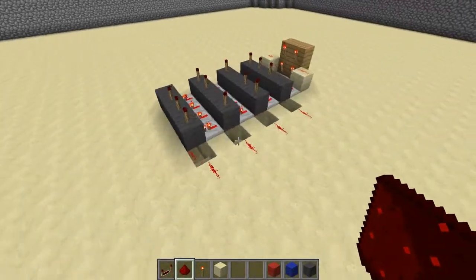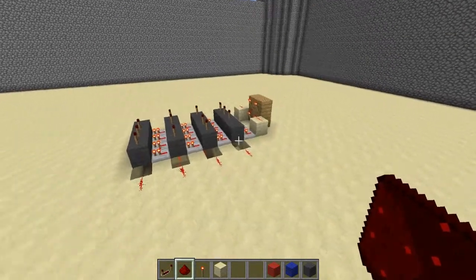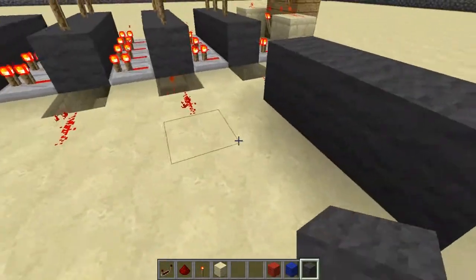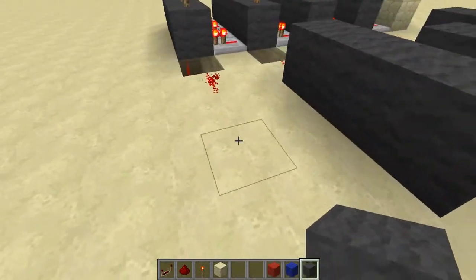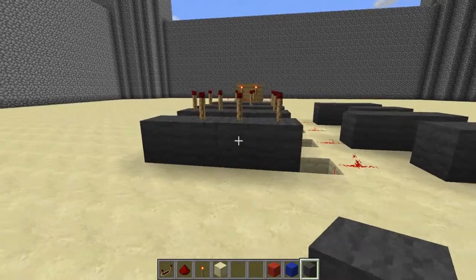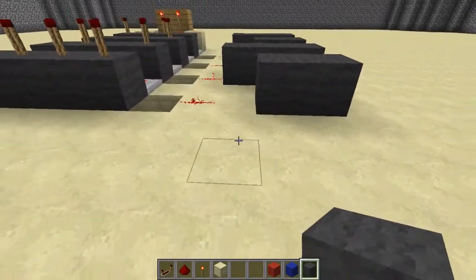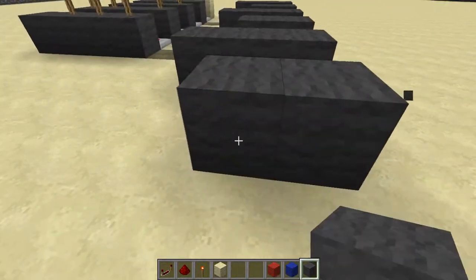So now we have our code set out. Now we need to make a decoder. So you want to put down 3 blocks here of any, and 2 blocks here, then 3 blocks here, then 2 blocks here. And if you're doing the 9, you would just extend this 5 more out and this 5 more, and it's the same pattern over and over again, like that.